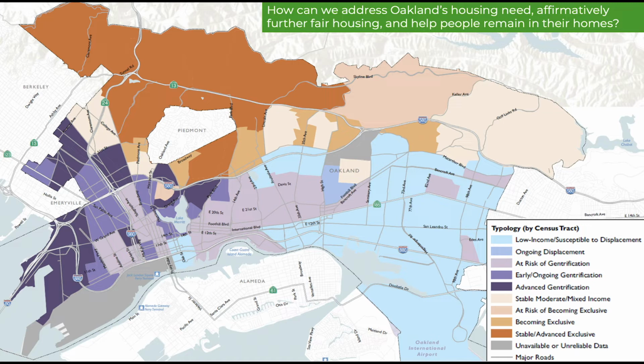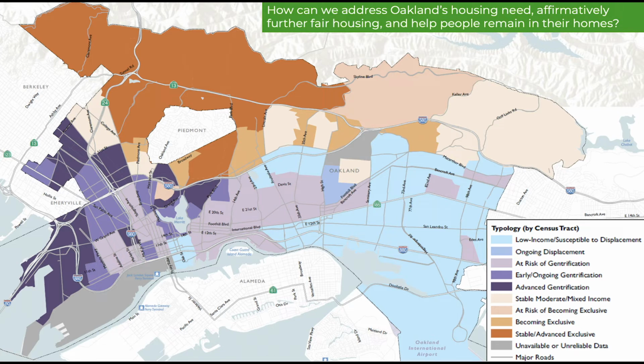According to 2018 data from the Urban Displacement Project, nearly half of all households in Oakland live in tracts at risk of experiencing gentrification, and almost 25% live in tracts susceptible to or experiencing displacement now. One of the directives of the housing element is to take meaningful actions that address disparities in housing needs and in access to opportunity, replacing segregated living patterns with truly integrated and balanced living patterns, transforming racially and ethnically concentrated areas of poverty into areas of opportunity.